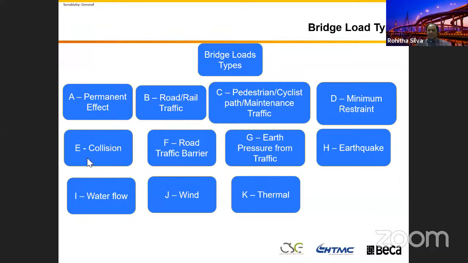And of course, sometimes your collision load governs in part of the bridge. Let's say you are designing a 600 meter bridge, but you have a road only between two piers, pier number 10 and 11. Then these two are governed by the collision design. It's not pier number 5. But pier number 5 may be in a river, then it may be governed by the flood design. In the sense that after the flood, the scour of the pier will affect the bridge behavior. These are the things you need to keep in mind when you are designing a bridge.